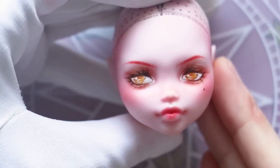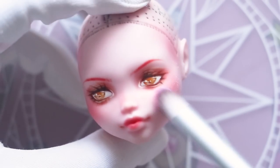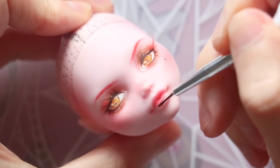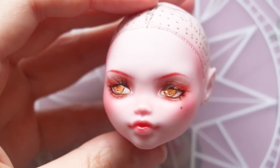It is still not the very end of this video. I want to show you a little bit of backstage and how I'm preparing my backgrounds for my photos and video sets. I don't know if you'd be interested in those, but you know what? I will show you anyway. Just a little bit of an extra insight before I show the finished doll.